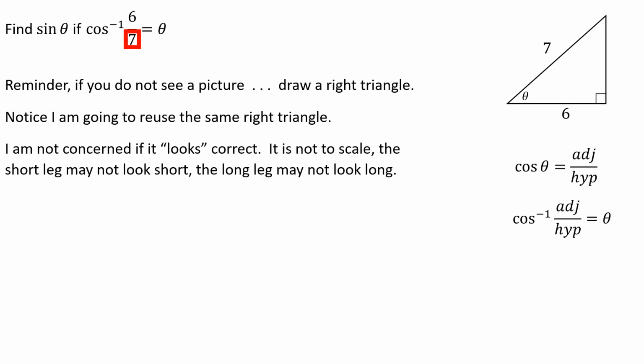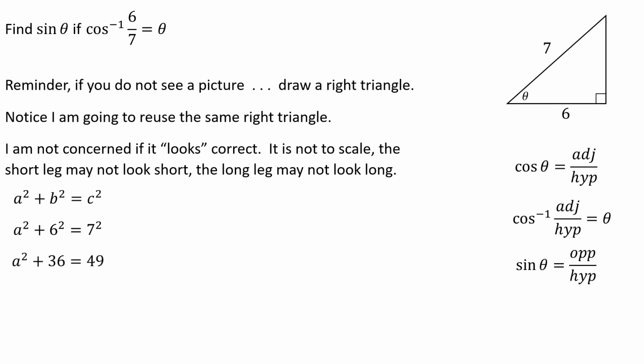Okay, so I just want the sine of that angle. Well, sine is opposite over hypotenuse, so I'm just going to grab the opposite side, which is, better figure it out. A squared plus b squared equals c squared. C must be the hypotenuse, so c is 7. 6 could be either a or b, does not matter. Notice that this time I'm going to show the subtraction horizontally instead of vertically. I subtracted 36 from each side of the equation. Sometimes just to mix it up, I'll do it that way instead.